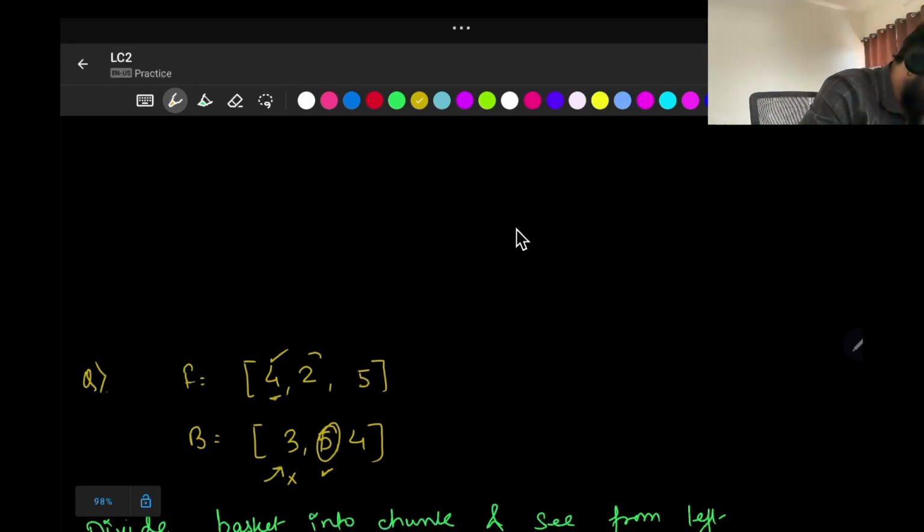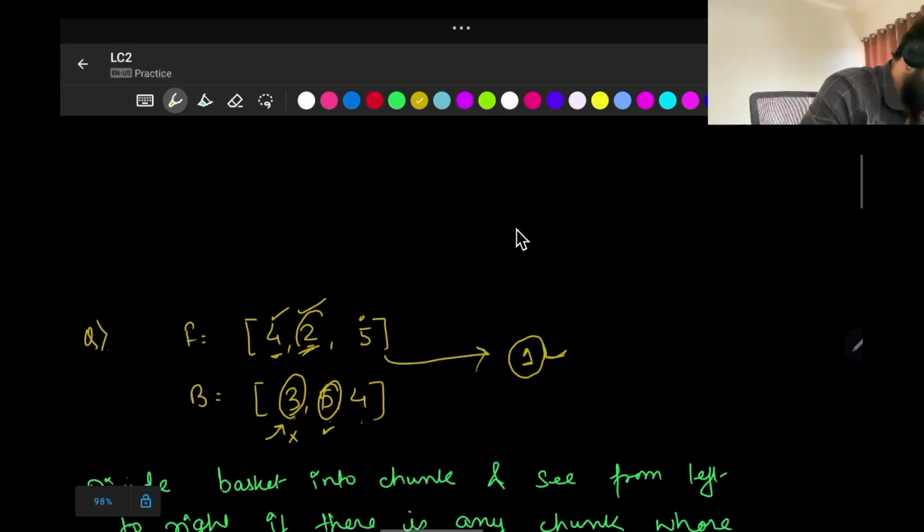Now again we'll start with this 2. Can we accommodate this in 2? Yes, we can. So this is filled up and this is covered. Now we'll start with this. This is already filled, this is already filled, this is there, but the capacity is less, so we cannot. So in the answer, we will return this as 1. Okay. This was the ask.